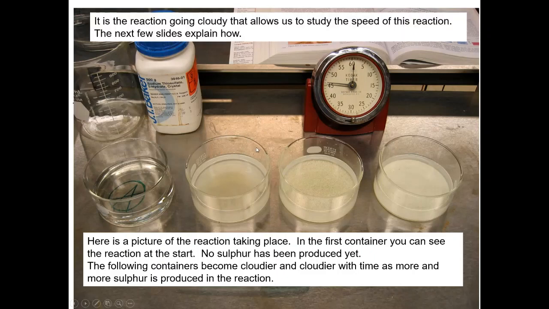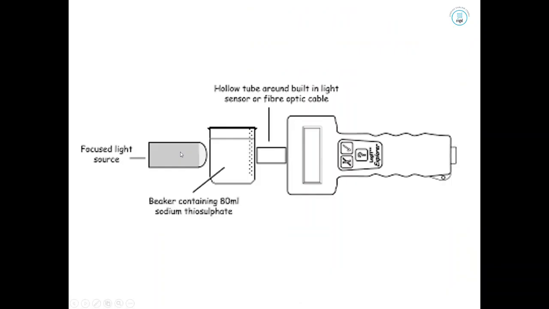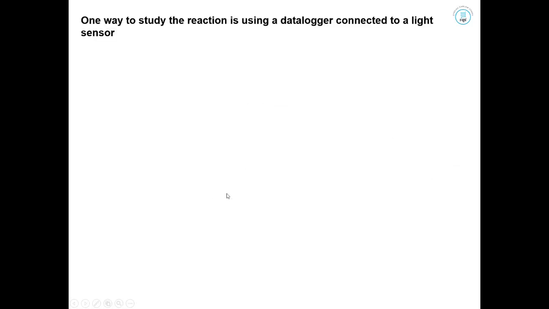Okay, and I'm just going to go through the 2 ways that are allowed to monitor the rate. So the first way is using technology. You could use what's called a light sensor, and I hope you appreciate that as the precipitate forms, less of this light is going to pass through the sample. As it gets cloudier, the light's going to start bouncing off our precipitate. So we're going to record less light on our light meter. We can also use colorimetry, and I'll talk to you about that towards the end. I want to focus on this.